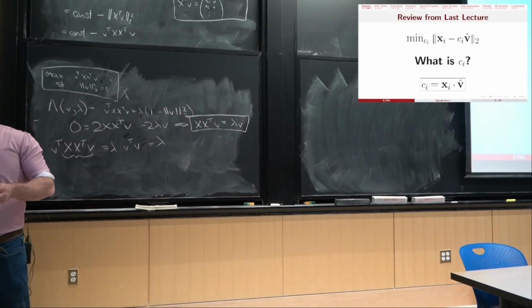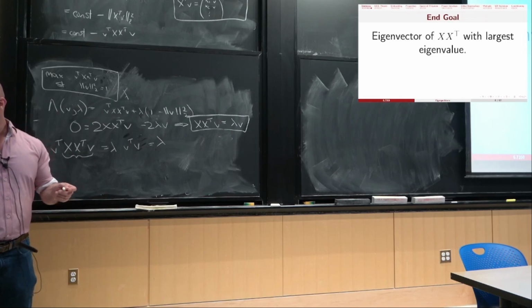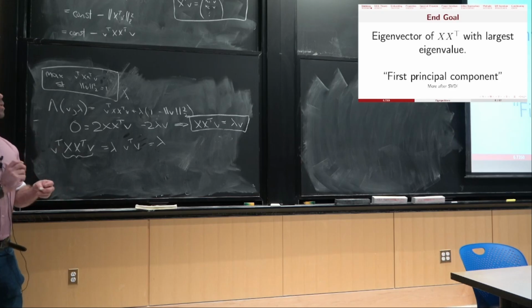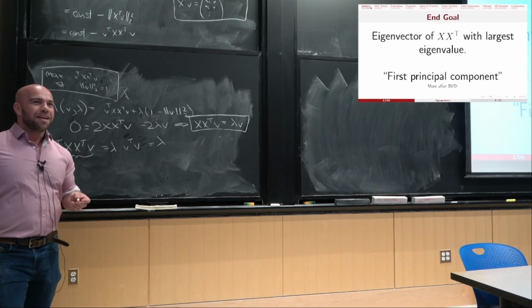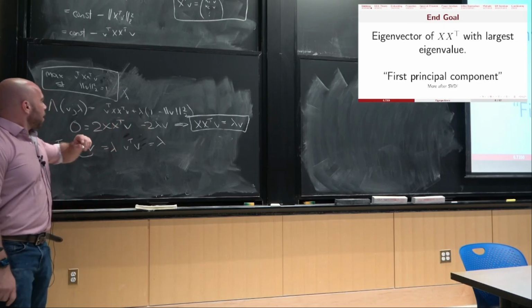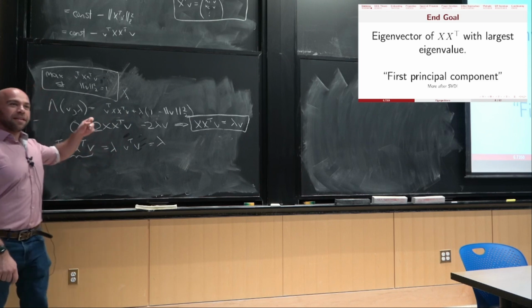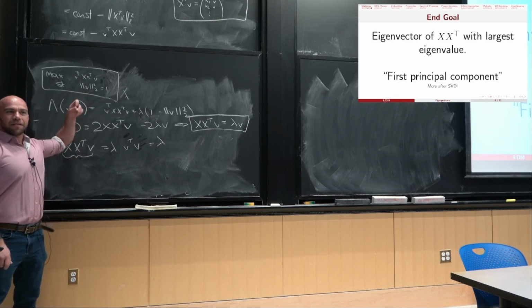So, any questions about this little derivation? Essentially, this is what we showed, and this object is called the first principal component of your data. When we talk about the SVD, we'll see that if you extract more than one principal component, by something called the Eckart-Young theorem, that's exactly the same as adding more than one V here, with a constraint that they're orthogonal to one another.